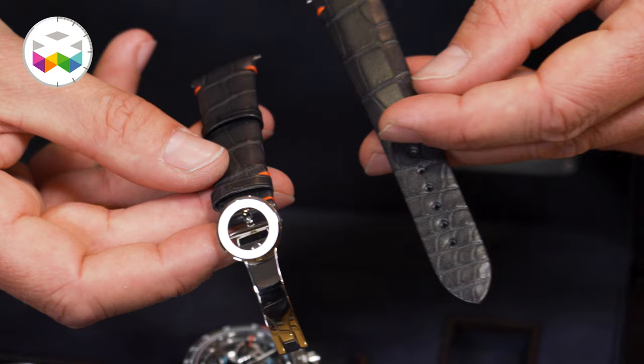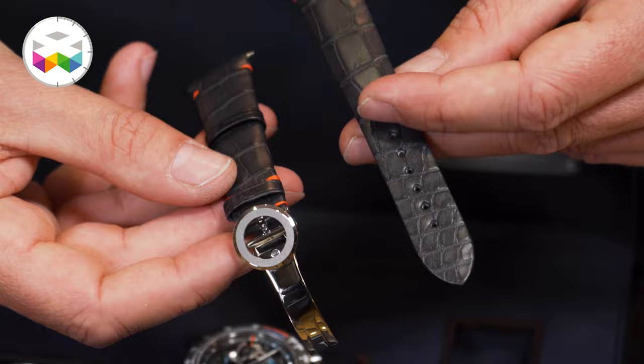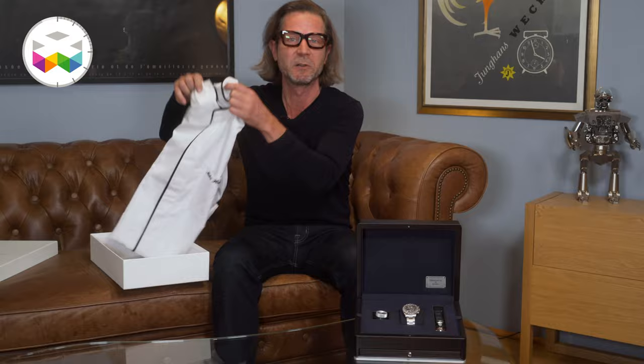So thank you Mr. Häkkinen, and thanks for the inspired input you gave these guys, because the result is truly cool. One last detail: he wanted to be able to change the bracelet, which is why you'll find in the box another bracelet in leather with a special double folding clasp, also specially developed by this workshop. And lastly, he won't only receive his own totally unique piece, but also his own watchmaker's blouse with his personal name on it — and I hope we'll get to see a picture of him wearing it, with the eyeglass of course.